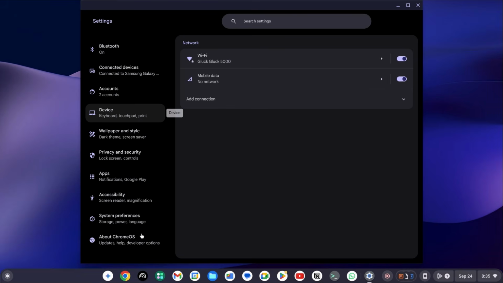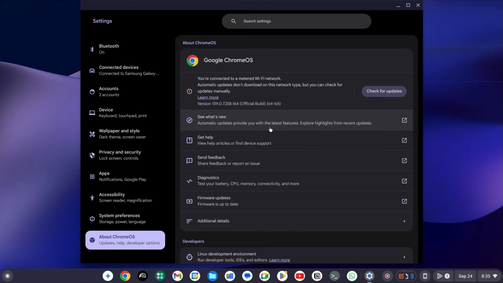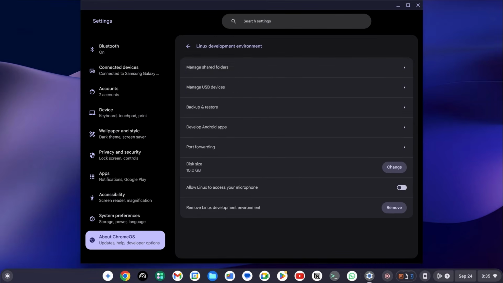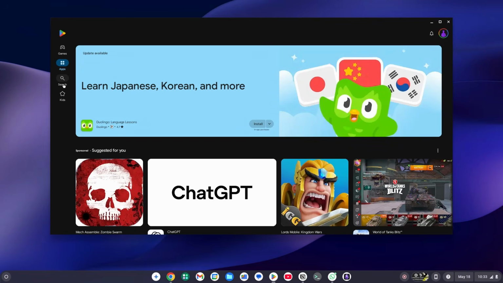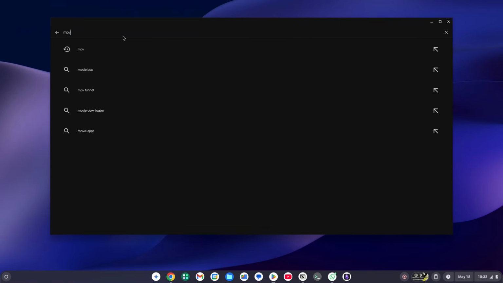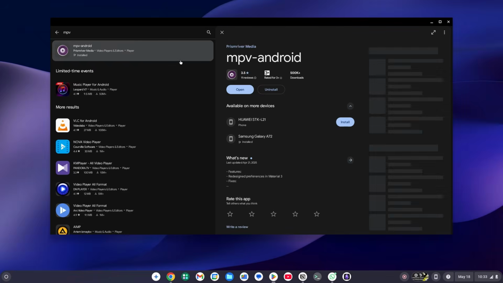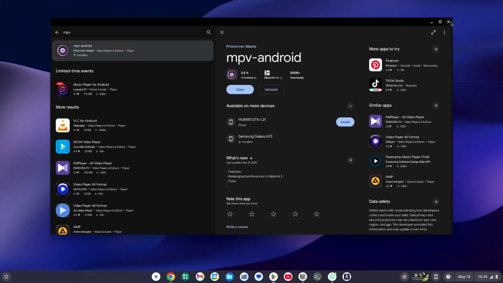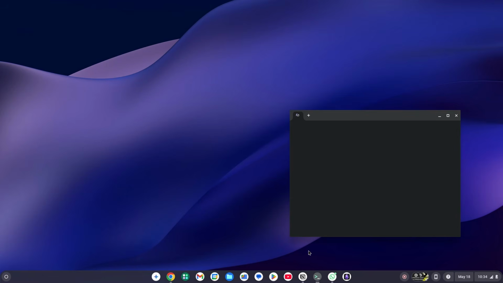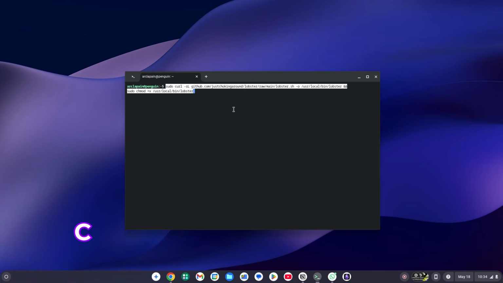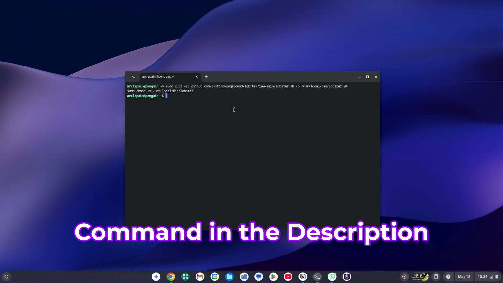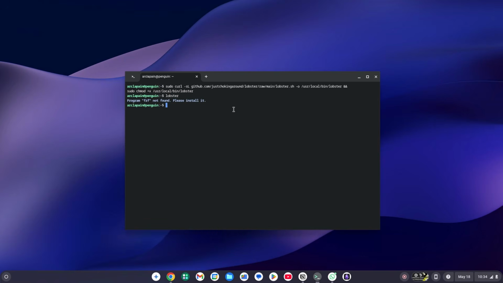and enable the Linux development environment. This should take some time depending on your storage and your network. You would need to do this to get access to the terminal. The script needs MPV to run, so I tried downloading it from the Play Store and I got to say, on a Chromebook, MPV is one of the best players for the Chromebook, or at least in my instance. I opened the terminal and pasted this code directly from their GitHub. What this code does is just it installs it straight from the source, so no long process like we had for the Windows. I thought it would run, so I just started running lobster.